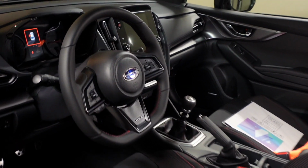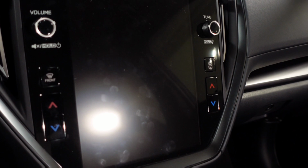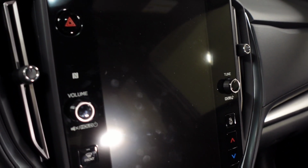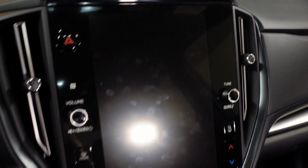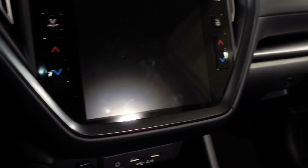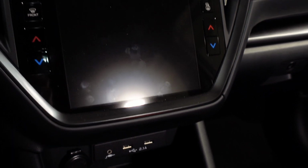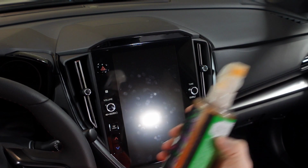So we're going to jump into the car, we're going to install this. So here we go. We are going into the interior of my WRX. You can see that the screen has not been touched. I put about 500 miles on the car so far, and this is how the screen looks. I have not done anything to clean it. It's just covered in fingerprints. There's no scratches, but there is some dirt and debris and fingerprints all over this thing. So I'm going to clean this and wipe it down.